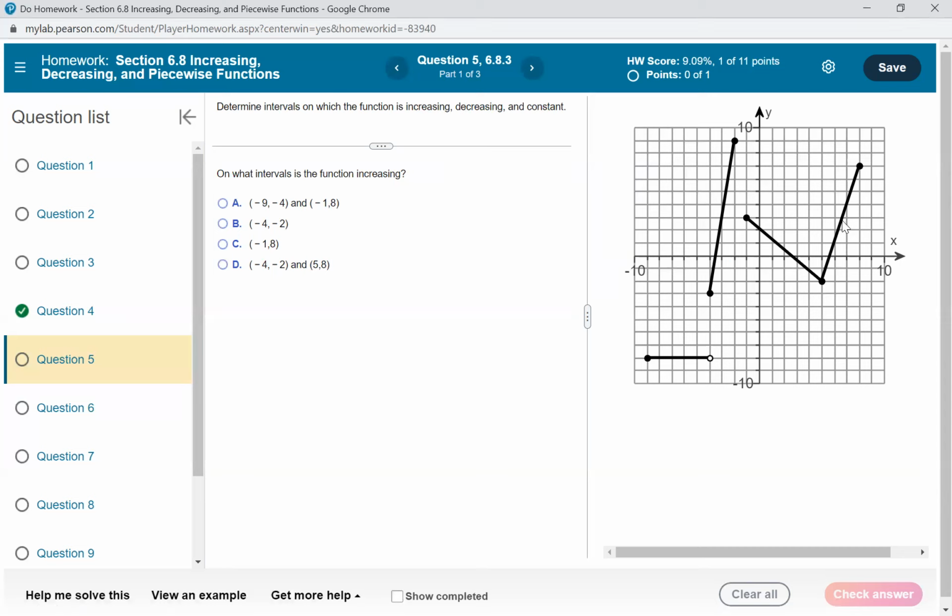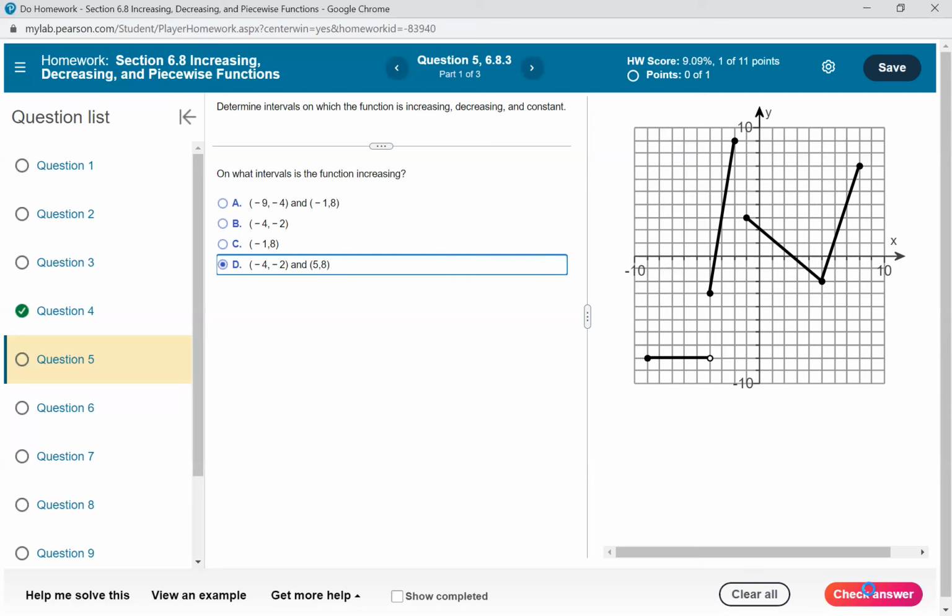Now we're going to look at this last line, because that is also going uphill left to right. So I'm going to look at the start of it down here at the V, and go up and see what that is on the x-axis. Let's count over: 1, 2, 3. So it looks like it's starting at 5 on the x-axis, and then I come up here to see where it ends and go straight down to the x-axis. That's 1, 2, 3, 4, 5. Looks like 8 on the x-axis. So the first one went from -4 to -2. The second one went from 5 to 8. So just focus on the x-axis only, okay? So which one would we pick? We would pick D on that one, right?